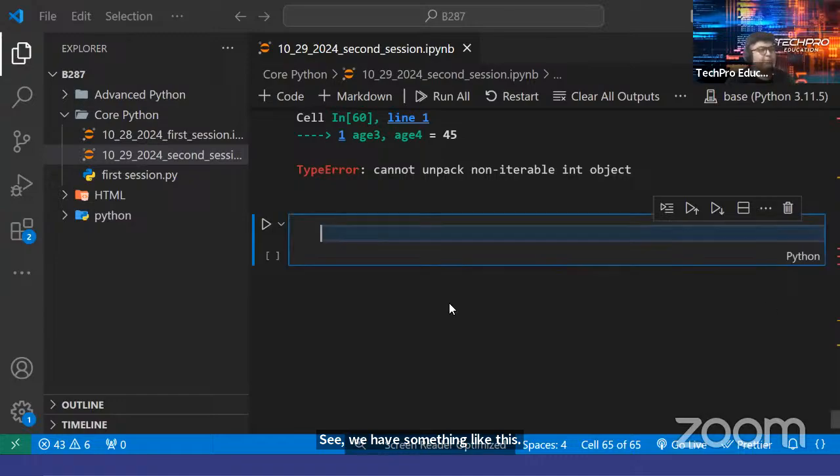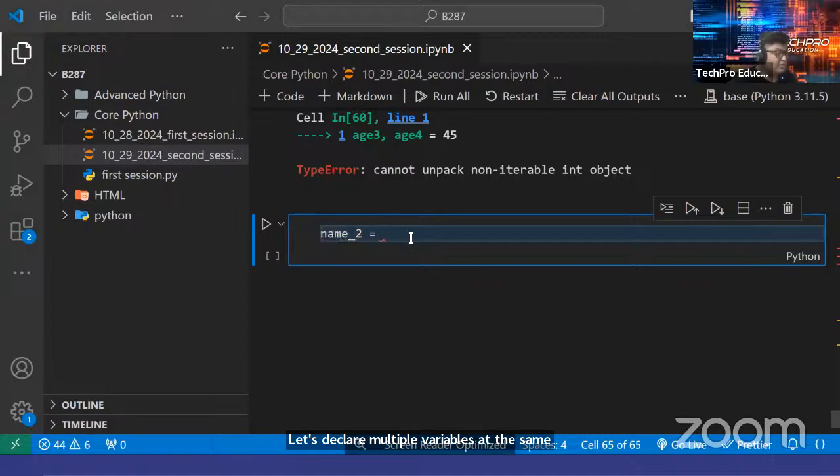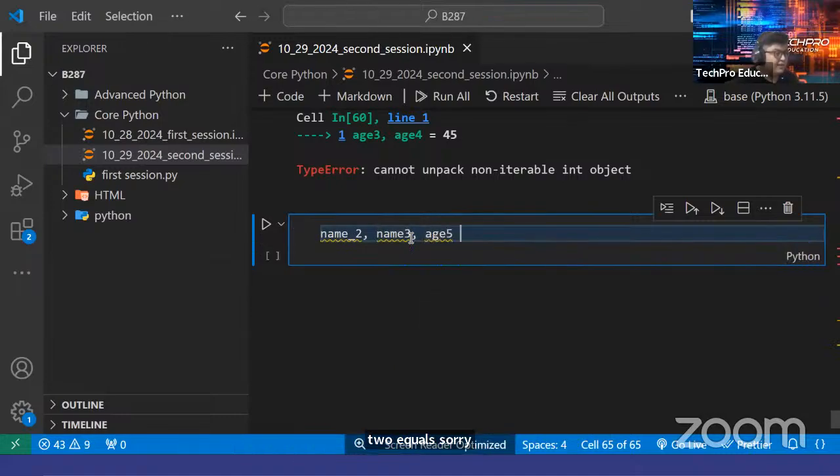Let's try something. I want to try a couple of things. First, let's declare multiple variables at the same time. For example, name 2, name 3, age 4, age 5 equals, I have three values.